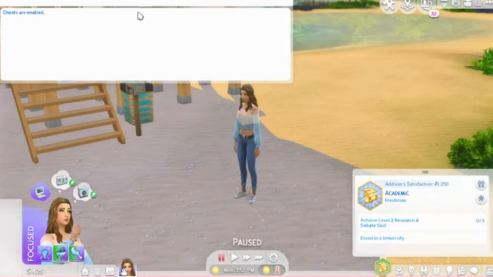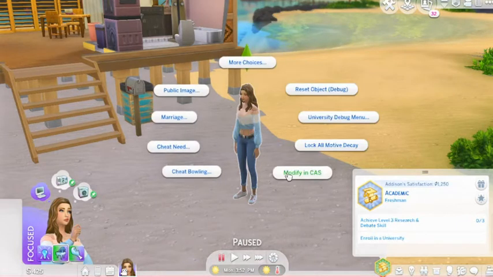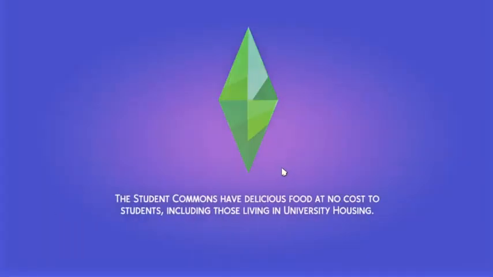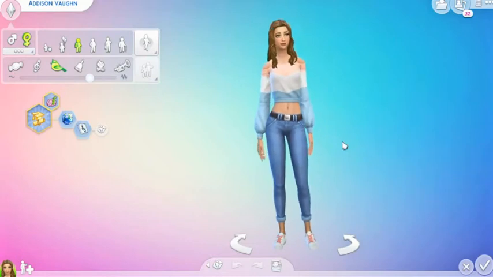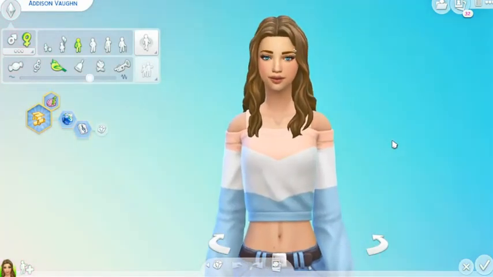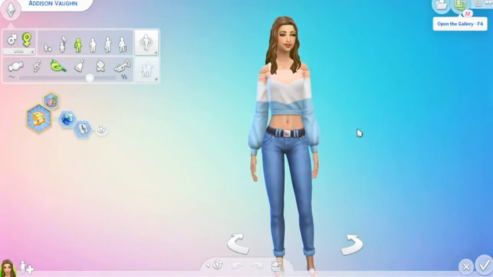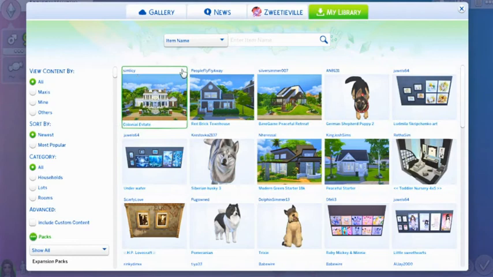So before we start with anything, I'm going to give you a little bit of a story, and we are going to start her story off in CAS. This is Addison Vaughn, and she is currently a teenager right now. I did not create her. I have modified her. So, we're going to go over to my library real quick.